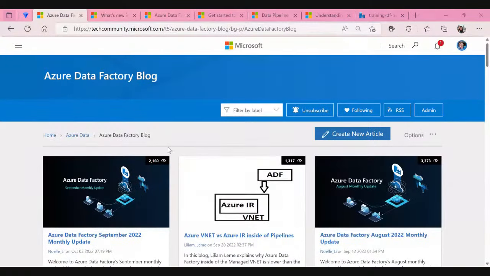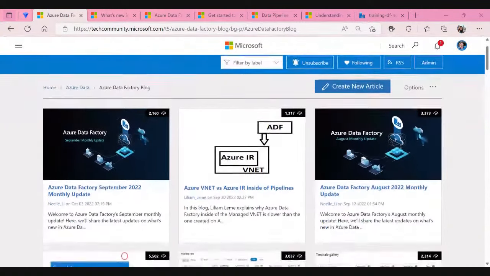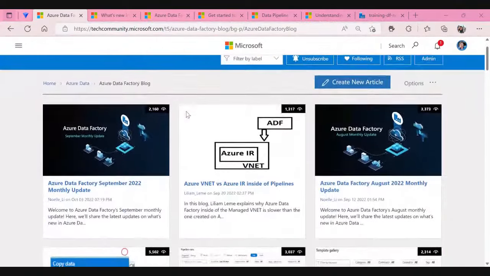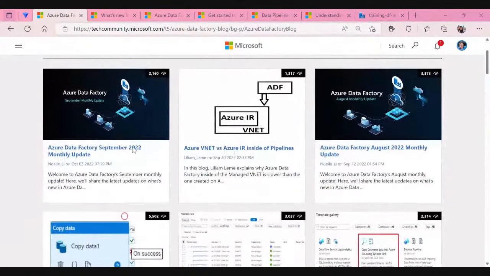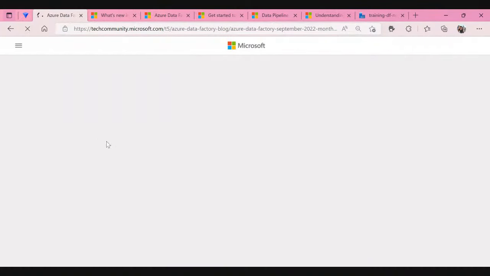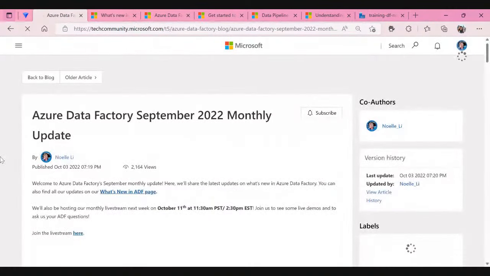As always, we do have our blog. If you take a look, you have all of our updates right here. We recently posted the Azure Data Factory September 2022 monthly update. If you click on this, you'll be able to see all the monthly updates.